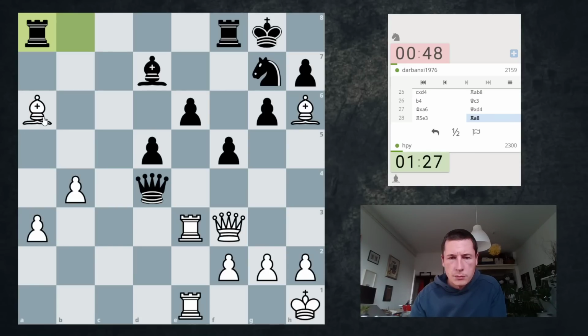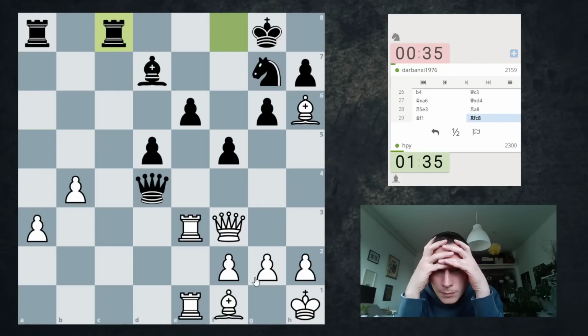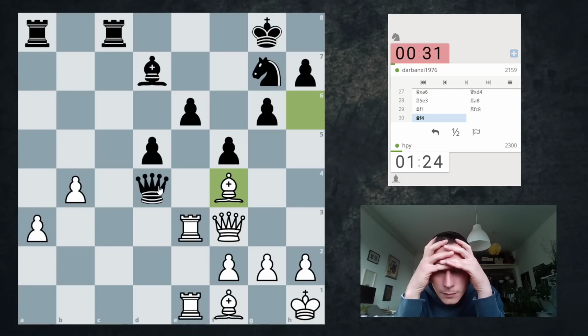Yeah, no reason to go b5 here, I feel. I want to go rook c3, rook c1. He stopped it. So then let's go bishop f4 and get to the dark squares. So bishop f4, bishop e5 seems reasonable. Maybe even bishop d6.